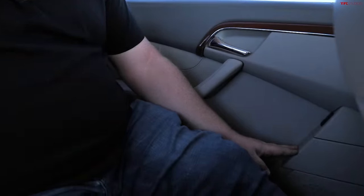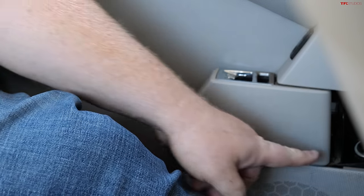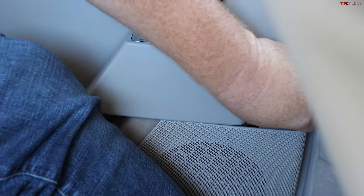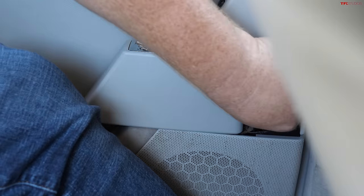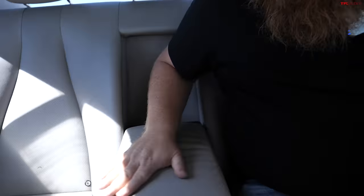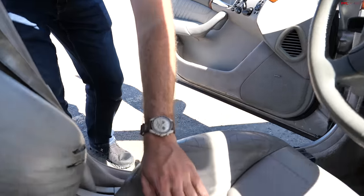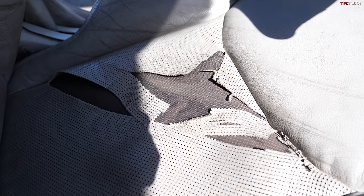By far the best part of an S-Class is the interior. This car has a gentle 275,000 miles on it, but it's actually in surprisingly good shape considering the miles. In the back seat, each door gets its own ashtray and private cigarette lighter. Look up and you get your own lighting and a mirror. The center console folds down with a nice squishy pad, cup holders come out, and there's a little center storage too. There are some worn spots but the luxury features are still present.